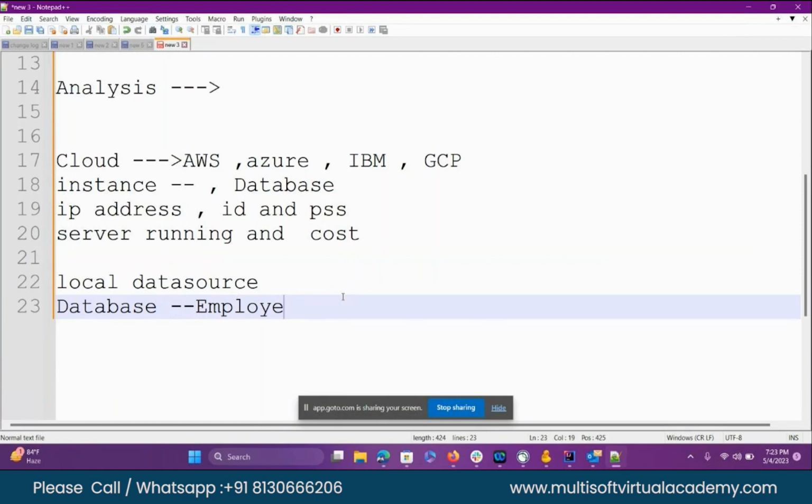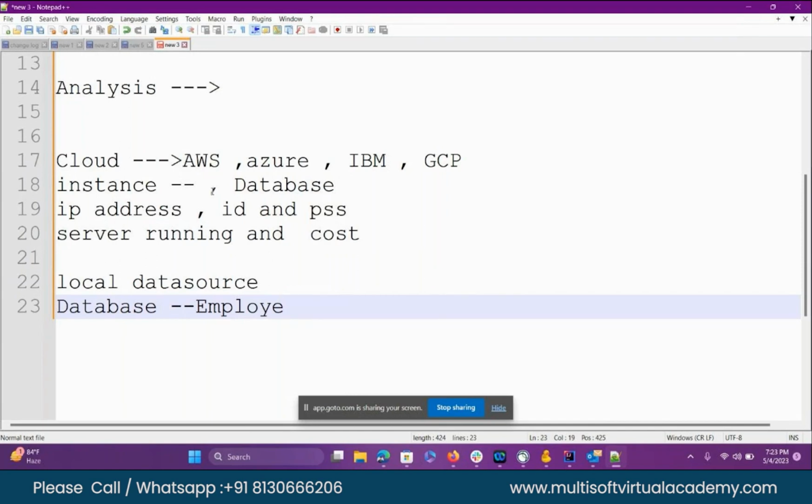It's not mandatory you should learn, okay? It's not mandatory you should learn AWS. It's not mandatory you should learn cloud architect and solution architect. These things are not mandatory. It's just you have an idea of how your data is coming up. That is mandatory here, that you should know how your data is coming up.